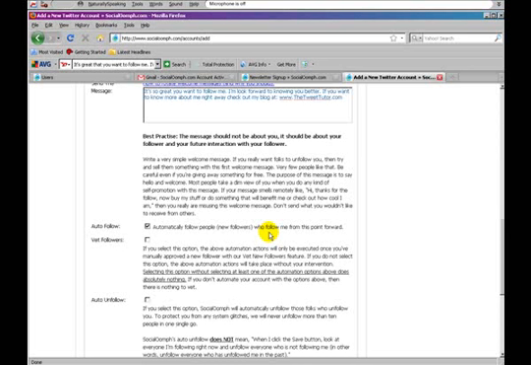I'll unfollow people that I don't want to once I find out either they send more messages than I want, or they're spammers, or they're sex sites, or whatever kinds of things I'm not interested in following. I'll unfollow them later, but I'll always follow them first. This is up to you. You also grow your list a lot faster that way. So again, I suggest you check that now.